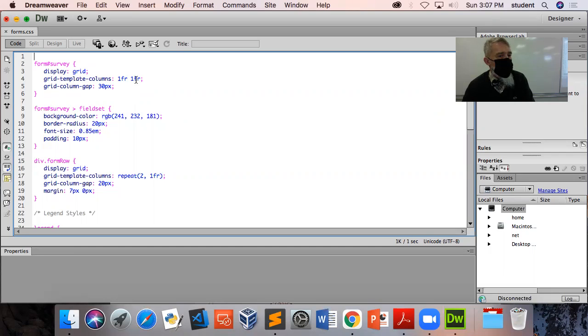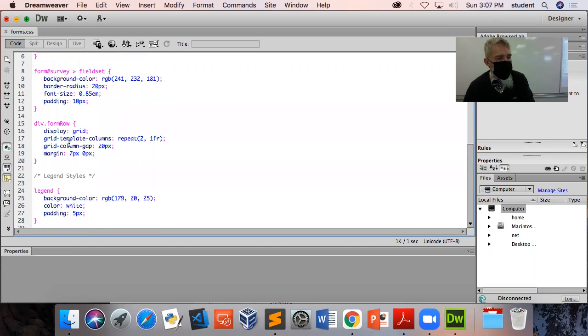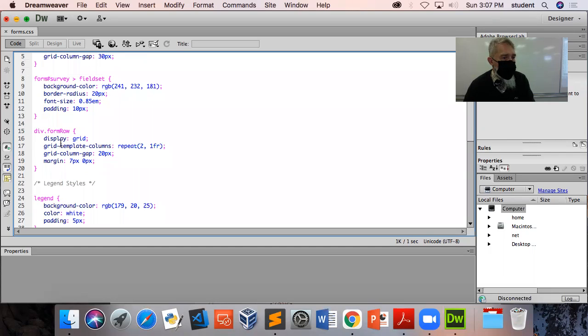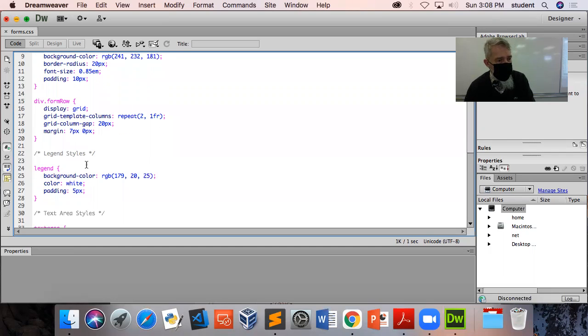So we're setting up a grid with two columns and some space between them. All that other stuff, I hope is not too tricky for you. So each form row is also split up, repeating two columns and some space between them. The legend, this is what I was just talking about. So the legend is that red bit, and it's been given a background of red and some padding to it.